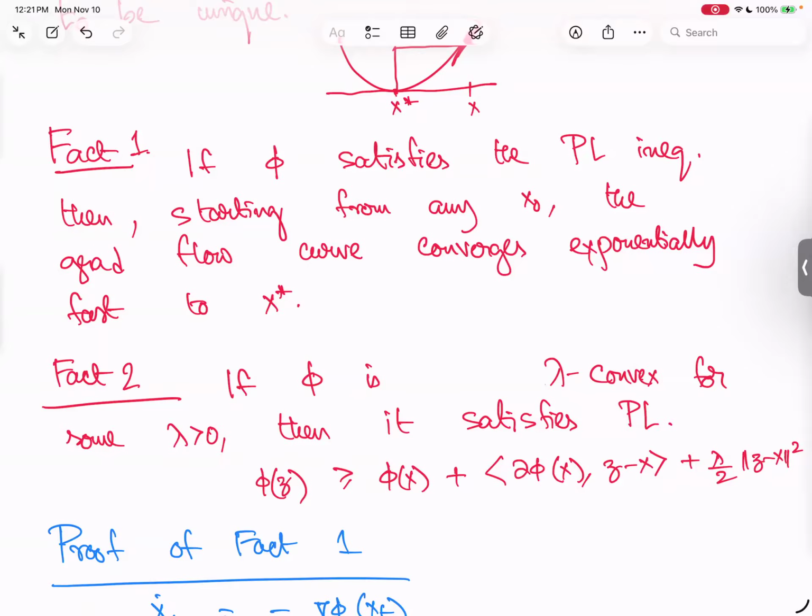Right. So of course, the reason why I'm doing all this is because on the Wasserstein space, essentially the same ideas transfer. In the Wasserstein case, if you have a log concave measure and you're looking at the gradient flow for the relative entropy with respect to a log concave measure, then that is exactly my lambda convex function. So if the measure is strictly log concave with lambda, then the corresponding Kullback-Leibler is a lambda convex function. And then essentially all this argument just goes through in the Wasserstein space, although I'm not going to prove this because the proofs are more intricate.